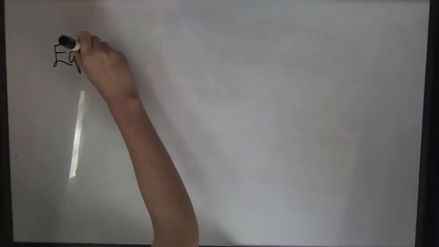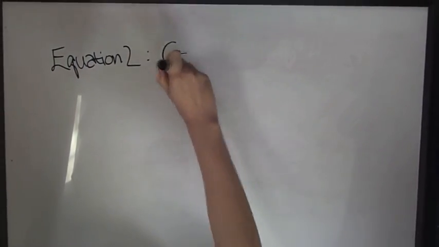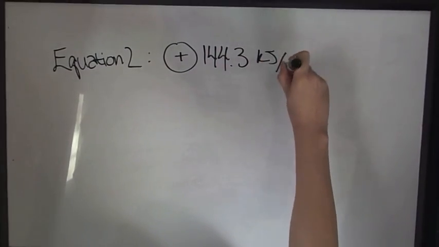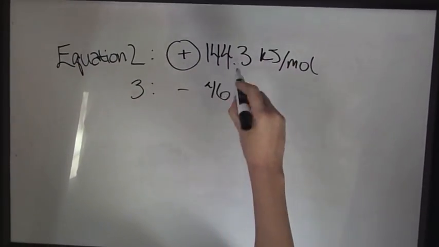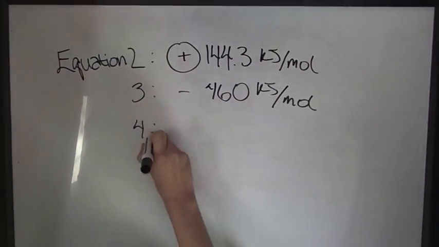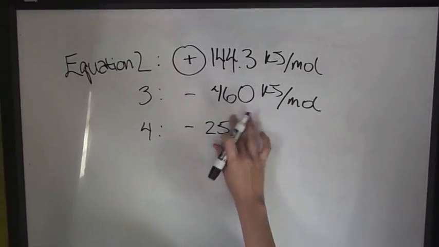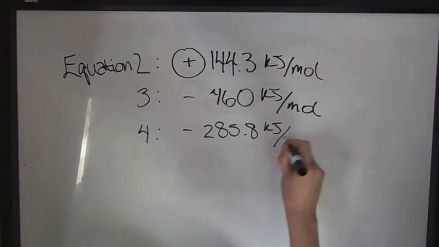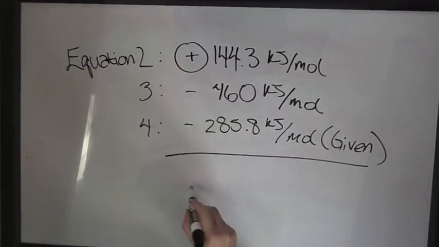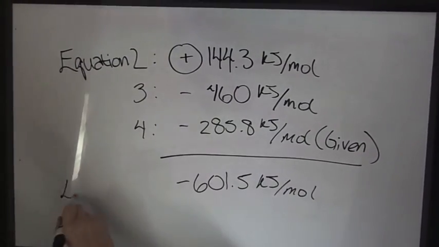At this point, we add the theoretical enthalpies calculated for each of the reactions. We utilize the fact that during our Hess's law process, we flipped equation 2 and therefore changed the sign to a positive one. When we add together the theoretical enthalpies of all 3 equations, including the given enthalpy of equation 4, we reach the theoretical enthalpy of reaction 1.